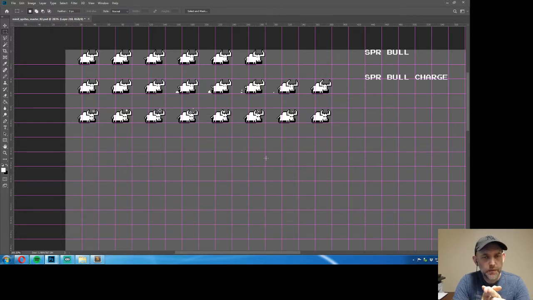He is a bit of an exception to a rule though, because most enemies in the game are fairly small. They are 16 by 16, but him being a bull, he is supposed to be massive. So he is going to take up a lot of sprites. And however many frames you see there, so 3, 6, 9, 12, 15, 18, 22 sprites. Oh, 22 frames, it's going to be 44, 88 sprites just for that.